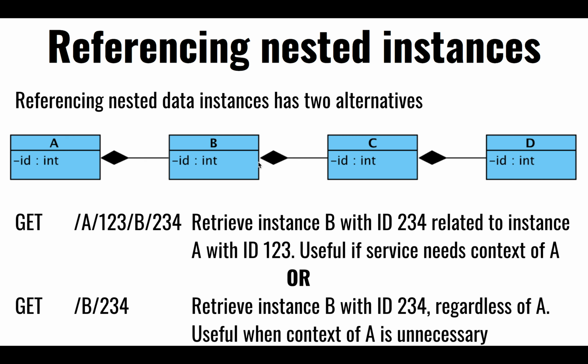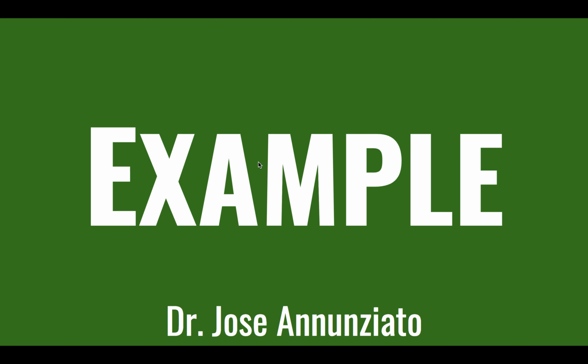Now you can continue this a little further and say, well, yes, I want to create a relationship between B and A, and I want to retrieve a particular instance of B, but B belongs to A. Yes, but this is a little bit redundant, because the primary key of B, 2, 3, 4, already makes that record unique enough. There's no point in having to join it with the parent. You could just provide the ID of that particular record, so you could say just B/234. There's no need to prepend it and give it a context that it belongs to a particular parent. So this is acceptable to do it this way if you already know the primary key of what you're retrieving. All right, so let's take a look and code an example.